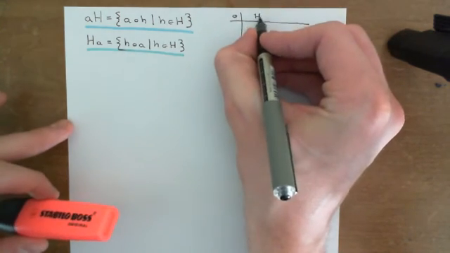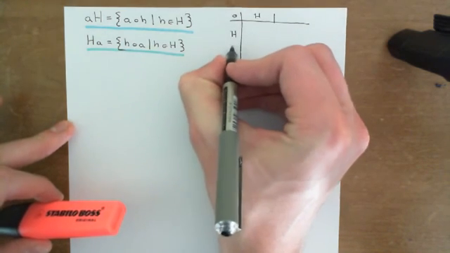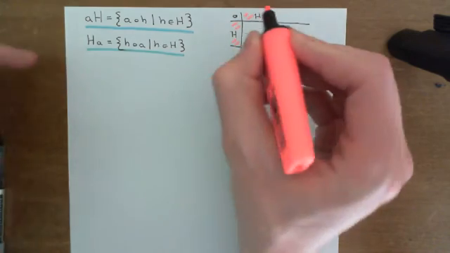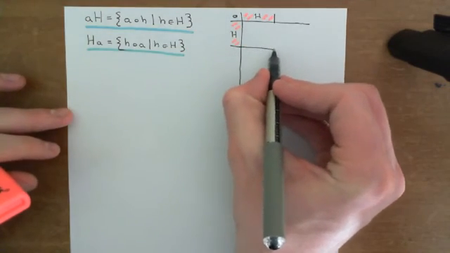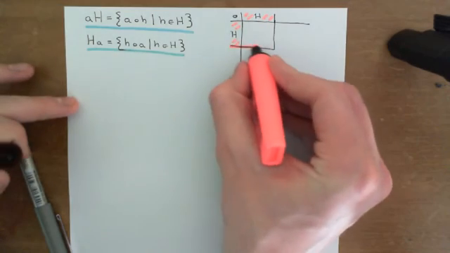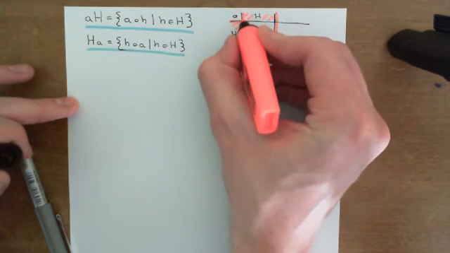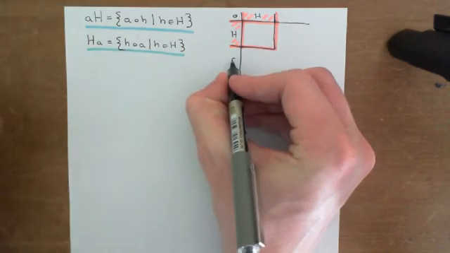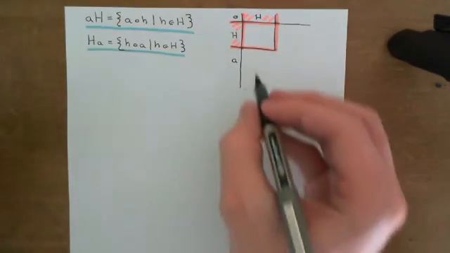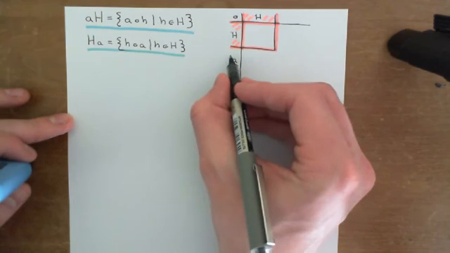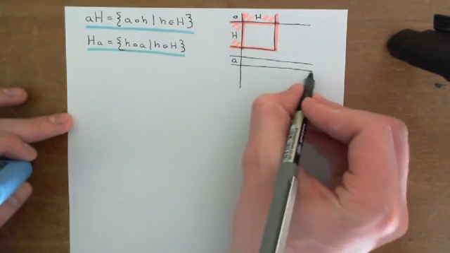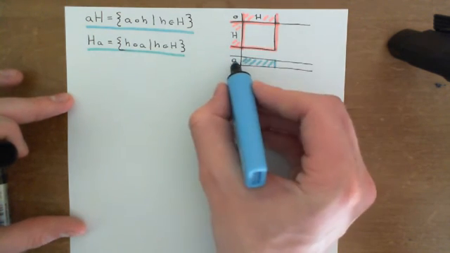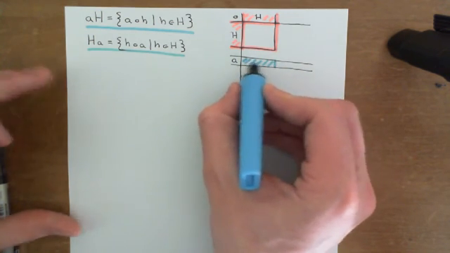I'll mark on the subportion that relates to the composition of the elements in capital H — this portion and this portion contain the elements of capital H, marked in red. This subportion of the composition table then relates to composition of those elements in capital H. For the basis of this picture, I'll assume that the little a element that we chose was outside of capital H. So here is the row corresponding to this element little a. The left coset of H under a is the subportion of the row corresponding to little a which is underneath the portion corresponding to capital H — basically this portion here.